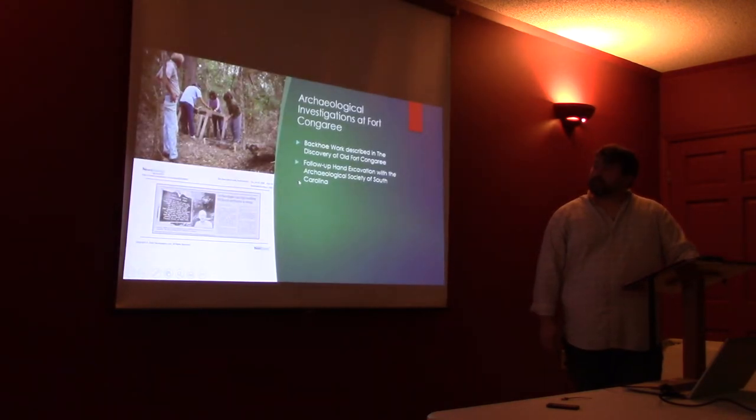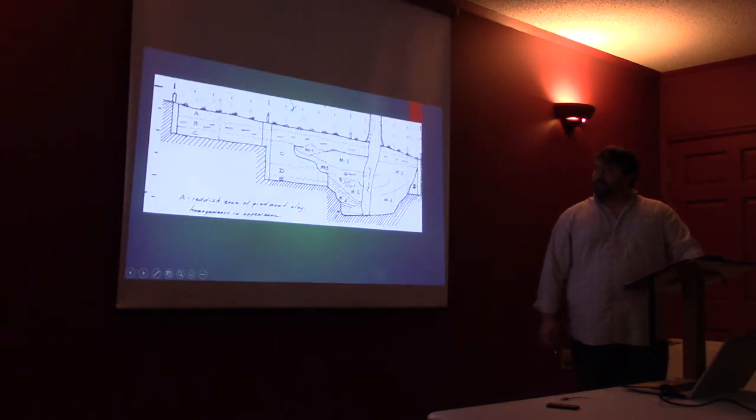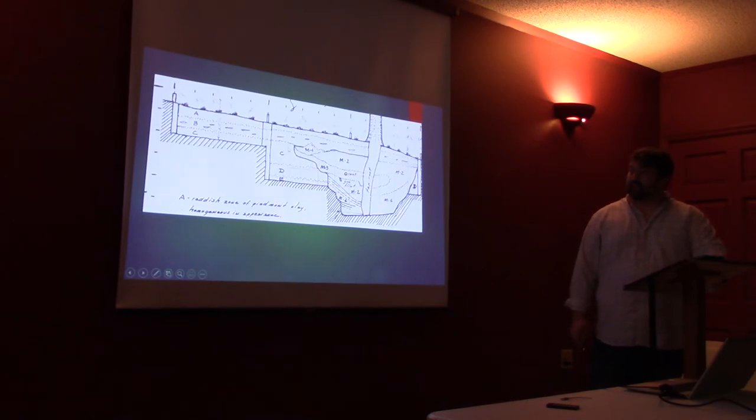In 1989, Jim Mickey went out to try and locate the fort. Since they'd already looked all over the landform, he tried close to the river, going to about ten places with a backhoe, looking for a profile or cross-section of a ditch. He didn't find anything, so he decided to probe around where the old motor grader cut was — and sure enough, he found two sides of the fort. He went back and did some hand excavation with the archaeology society, and this is one of the profiles of the ditch he saw in the trenches.